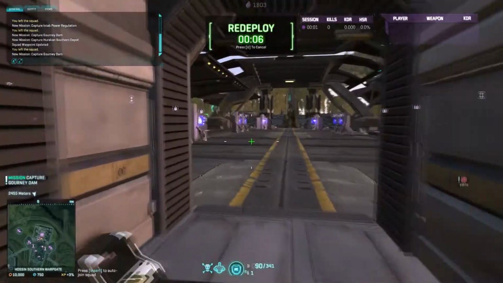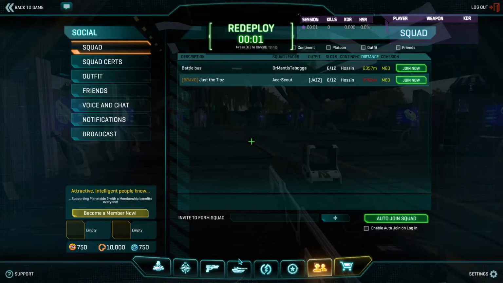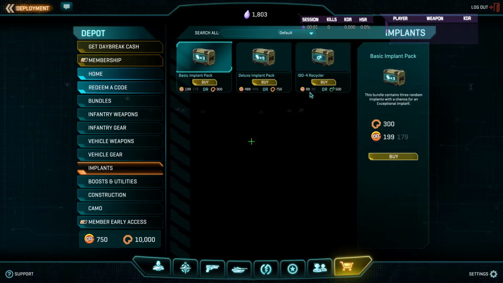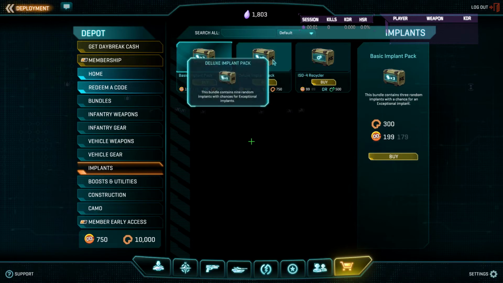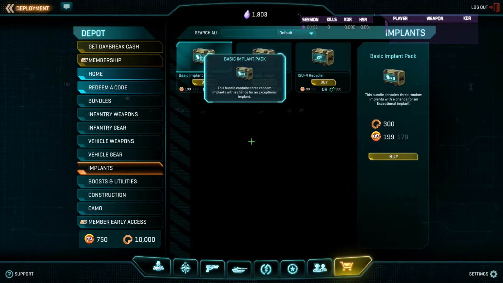Here's my next login. I'm just redeploying to find a fight. Then I notice that I have 10,000 certs and you can't get any more, so I'm just gonna spend them. And I'm still trying to get Nightmare. That'd be fun to play with.